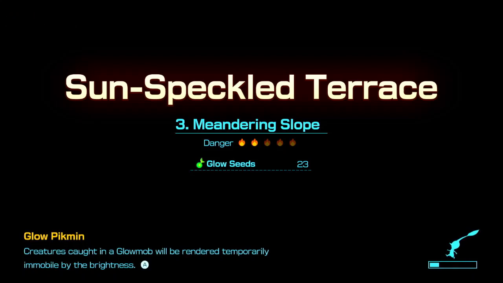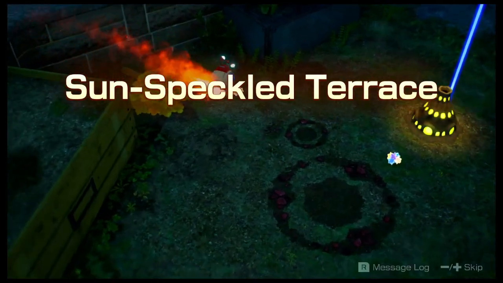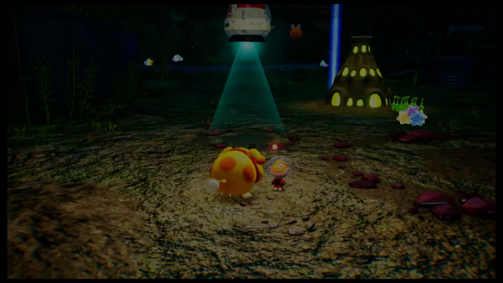Creatures caught in a glow mob will be rendered temporarily immobile by the brightness. Yeah, sometimes I find that happens to myself if my phone screen's too bright. Not that I'm looking at my phone screen at night, because I usually have it off by then, but yeah. Over time, glow Pikmin will grow leaves, buds, and then flowers. Yeah, that's pretty important stuff.